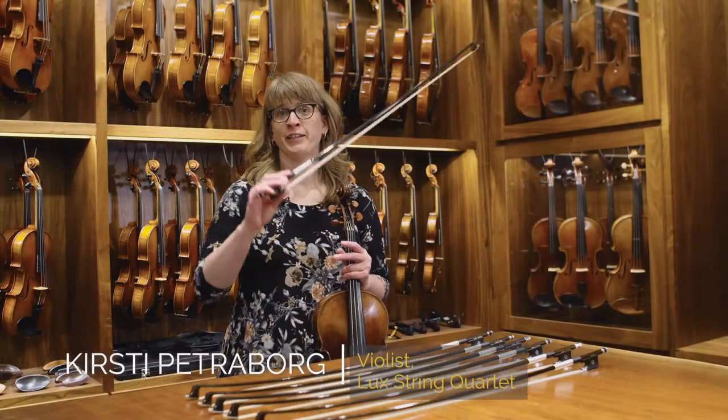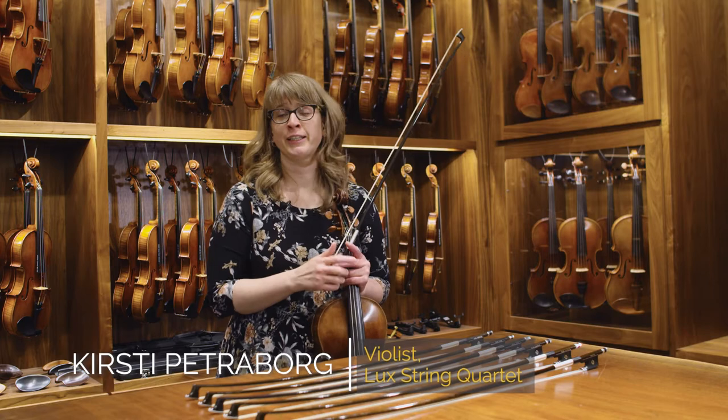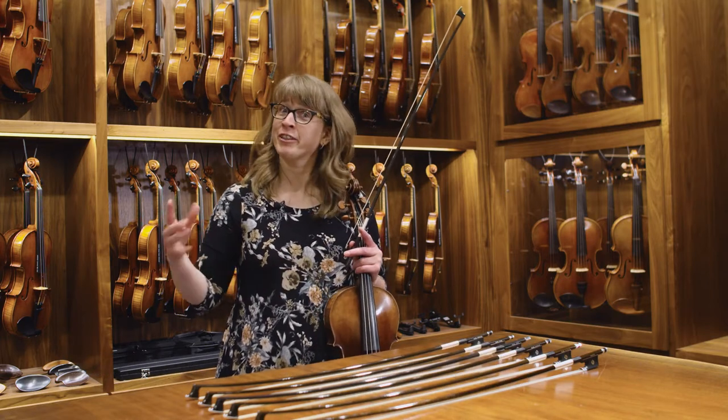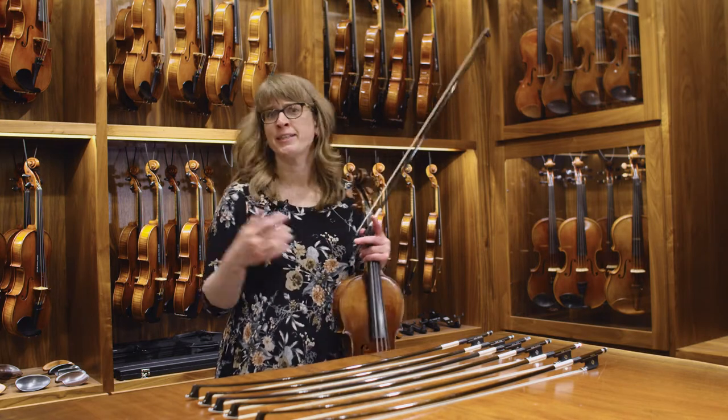The bow I have here is the Diamond SX. This bow has a full sound and a really light, clean, sparkly spiccato sound. I like the feel of it in my hand. It's got a really good connection at the frog. And it's got good resonance on more melodic and lyrical music as well. So I'd like to play a demonstration for you that demonstrates just the resonance and the tone of the bow.